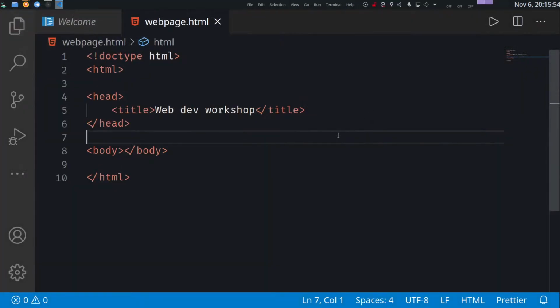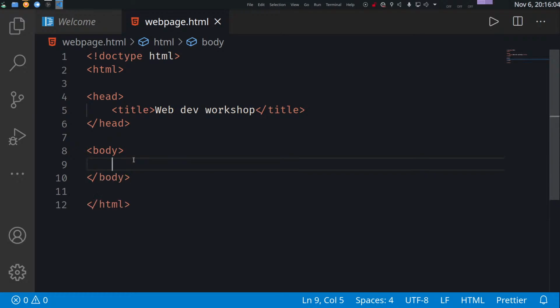You will probably not learn a lot of things that go in head. You will learn only one other thing, the JavaScript tag. But there are other things that go into head, especially for responsive design. We'll see. Now I will leave the head and come to body. Today we will only go through basic tags, not advanced tags like header and footer. Those will be part of the advanced workshop.